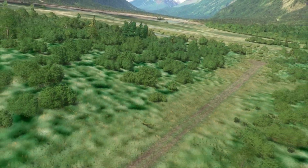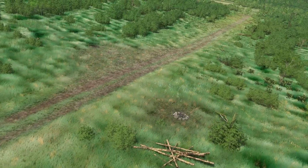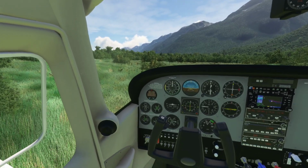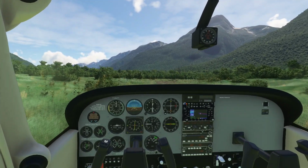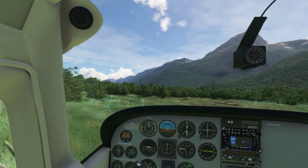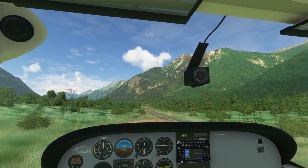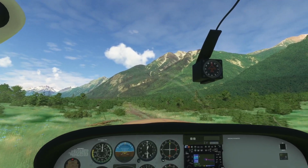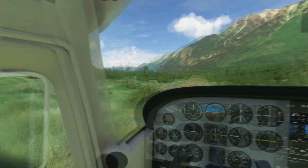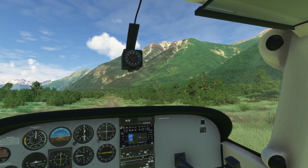It's definitely a cub strip. But we made it work. And there's someone's campfire. In fact, you know what? I'm camping out there now. Let's get this thing turned around, shall we? Ugh. I'm not sweating, you're sweating. Oh, there's a twig. There we go. Now where's that camping spot? There it is.